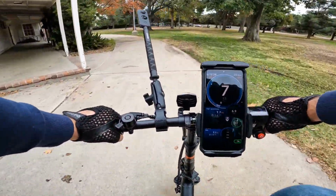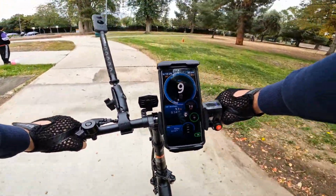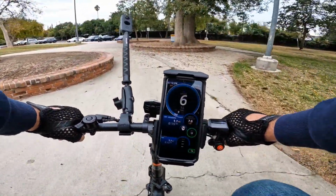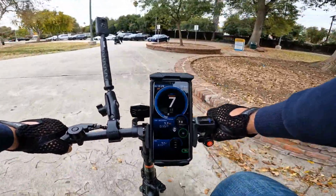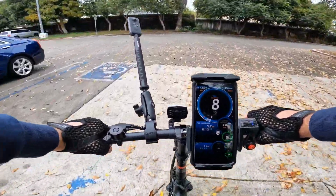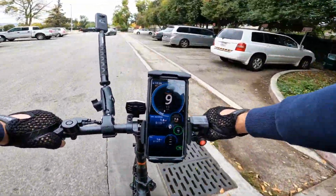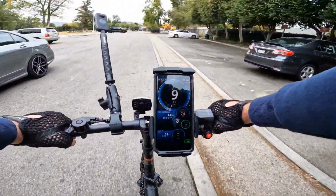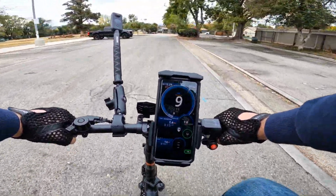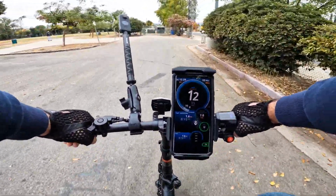Again, it's not a performance bike, it's just a commuter to go from point A to point B within about a 5 mile range, I would say. So it's a perfect bike for taking to the beach, or anywhere in your trunk, taking on some trips. If you're planning to ride in an RV to go to some national parks or anywhere, this is a great bike, because this one is kind of slow, under 15 miles an hour, I would say. Also nice tires, dual suspension, which makes a softer ride on the trails. So yes, I would say you can find a lot of use for this bike.